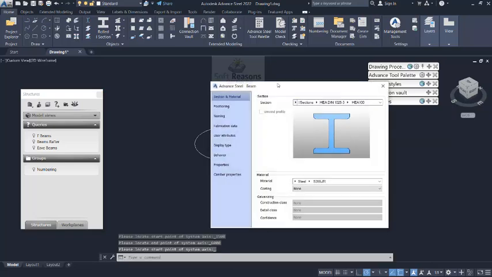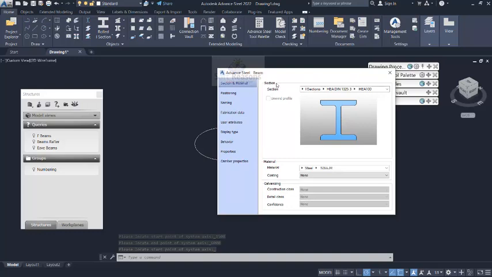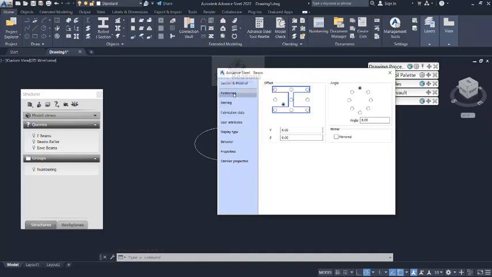If I enter again, I will have the dialog. Here I can select the sections, but we won't get into that because we are setting the template. Here we come to the positions, and we want the influence line to be up right there. After which you can set this to default by right clicking and checking all of these. It simply means what you set here is now the default, so if I create another beam, it's going to take the settings I have here.